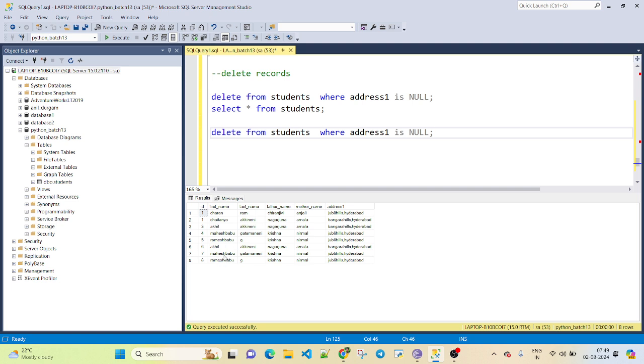Suppose I want to delete Mahesh Babu and Ramesh Babu records.